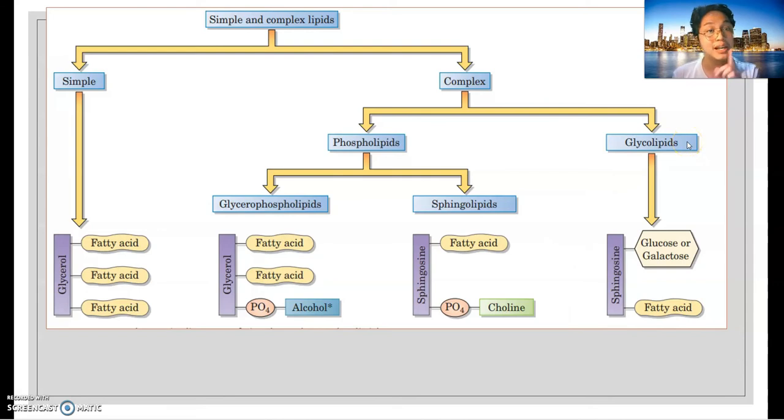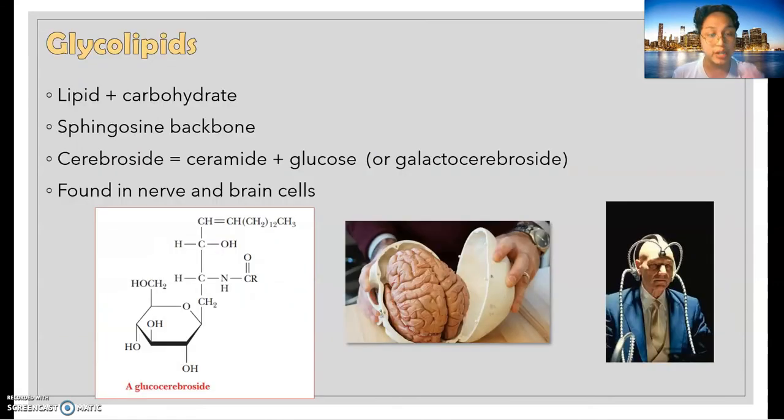So this, again, from the word itself, there is carbohydrate, the glyco. So we have combined carbohydrate and lipid. One good example of that is your cerebroside. Your cerebroside has a sphingosine backbone. It's still sphingosine, guys, instead of glycerol. So don't worry, you don't have to memorize the structure of sphingosine or any structure here.